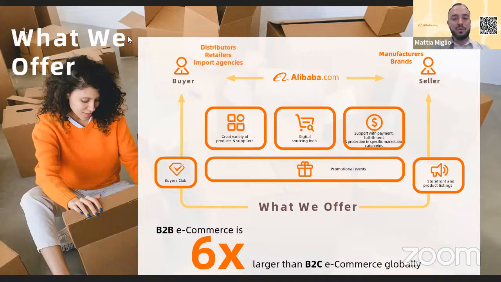As I mentioned, we support manufacturing brands to find distributors, retailers, import agencies. We are a no commission-based platform because the negotiation happens within the platform, but also outside the platform. In B2B trade, due to the volumes, due to the different regulations, to the logistic, but also to the needs of our sellers and buyers, the actual negotiation, logistic, and payment is done directly between the buyers and the sellers outside our platform.